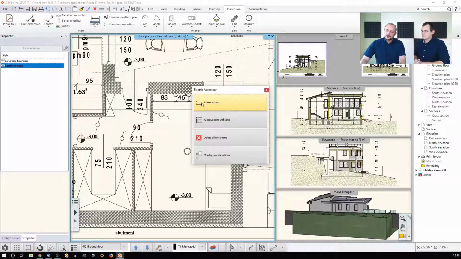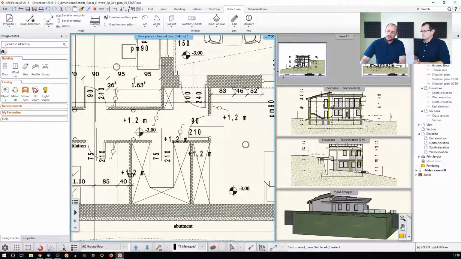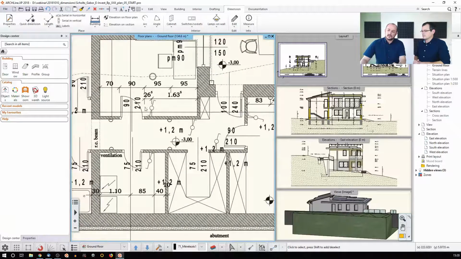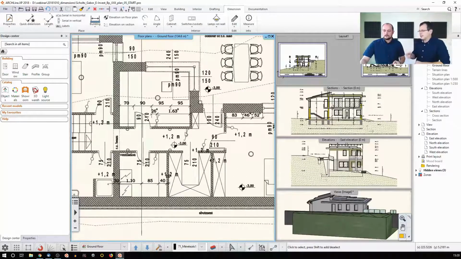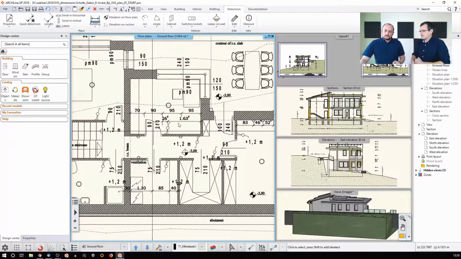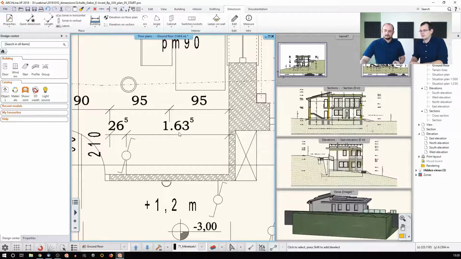If I use the all elevations option, it's an automated tool that keeps searching, and wherever it finds some socket or switch or anything else, it will place this elevation next to it. Now I see a lot of values where rounding is added, and I think this is the point where we talk about the styles again, just to show how you can set this up, because that's one way they look, but maybe you want to customize these measurements and dimensions.